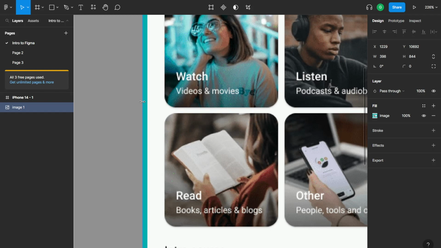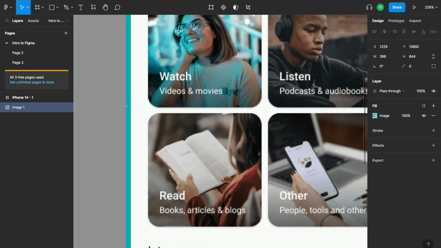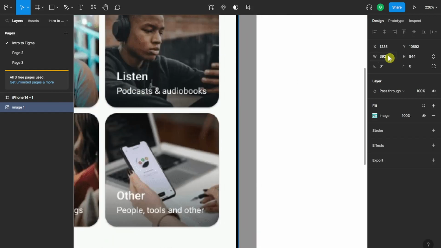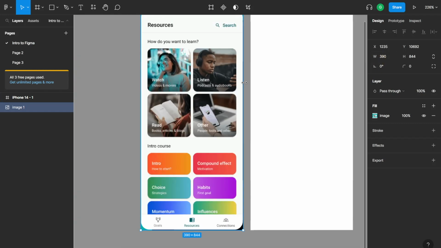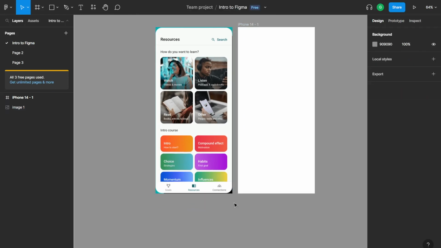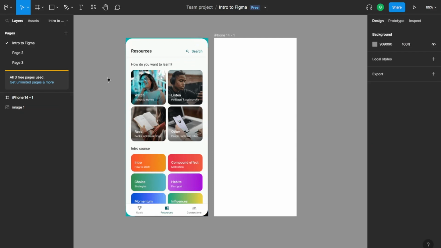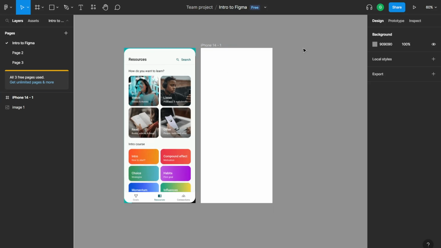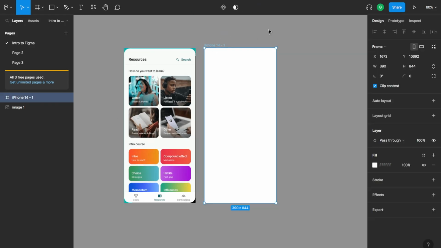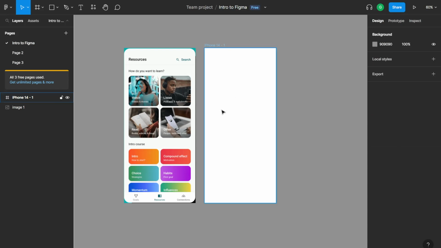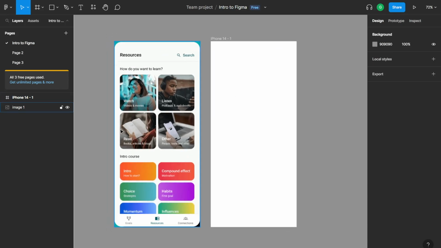So for the image, I would just click it, use the Control key, and take it to the very edge, and then we can see that's already 392. I want to do the same here and match it. So we've got the same width and height, and we have not affected the actual proportions of the image. Okay, so that maybe was a little bit too much fiddling, but now we are ready to go. We've got our frame of iPhone 14, and now we want to start copying the design over.